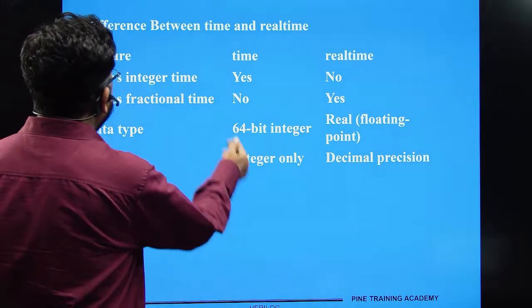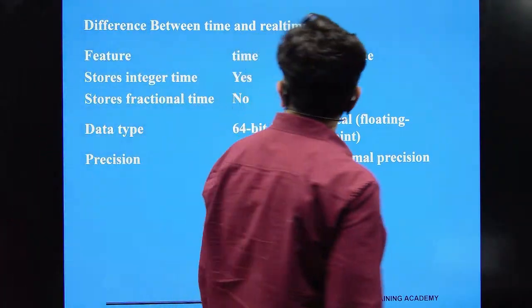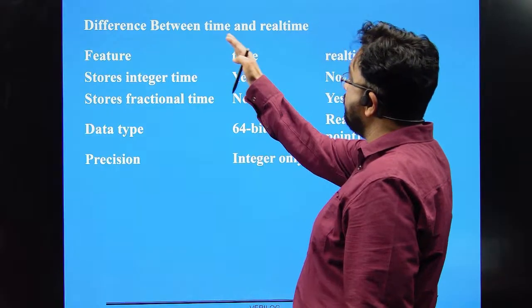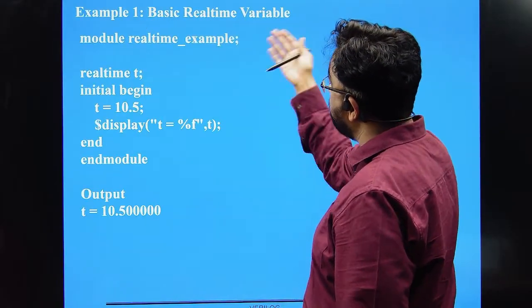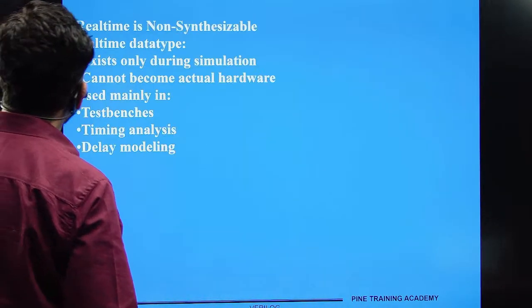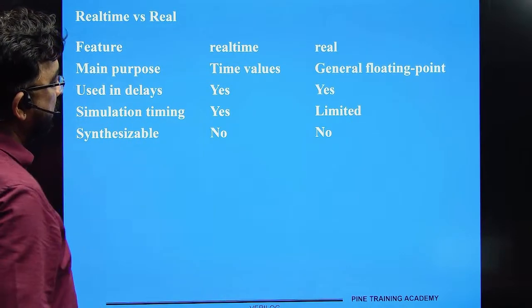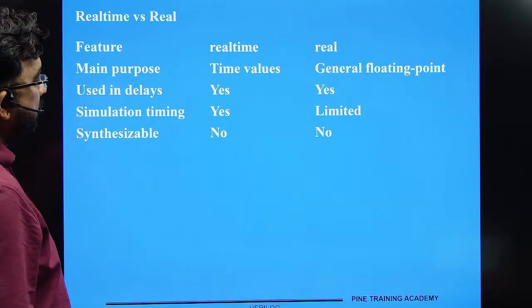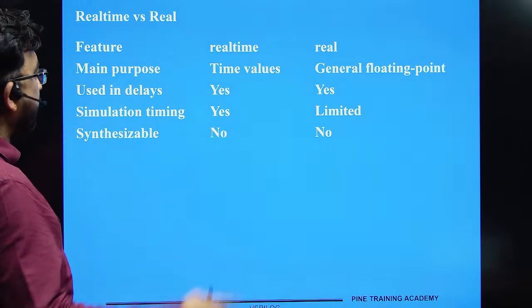Something I need to check. Maybe this is between a... I need to check because there is a time. There is actually real and real time. It should be real and real time, or maybe I have to check. Real or real time. This is actually your real comparison. Okay, I will check that slide, how it is showing with the time and real time.